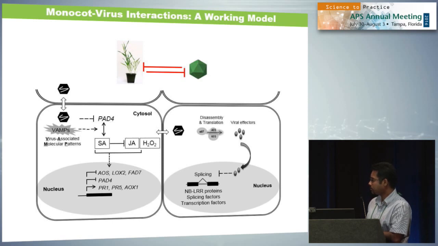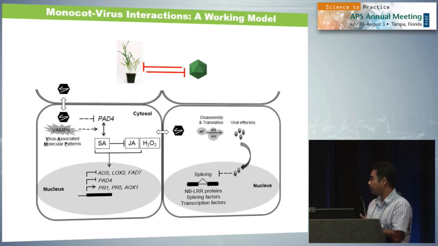Now, despite this, this is a susceptible interaction. So we see all these different signaling pathways triggered. They are induced, and still PMV is able to successfully cause disease. So we think there is something about susceptible interactions. They are one step ahead of plant defense pathways. Either it's a premature timing of these defenses, or even somehow they are actively suppressing some of these defenses.